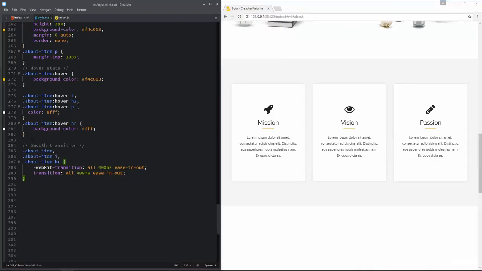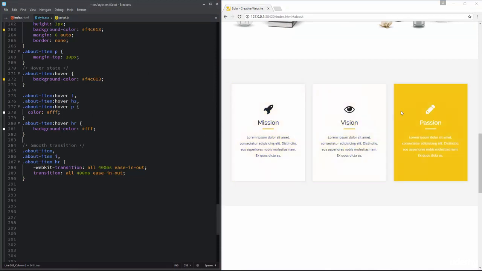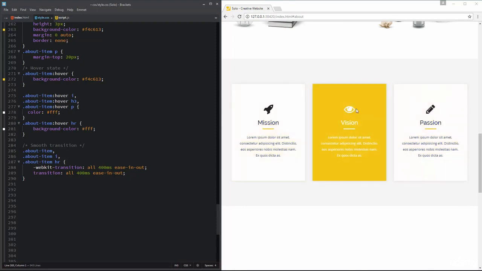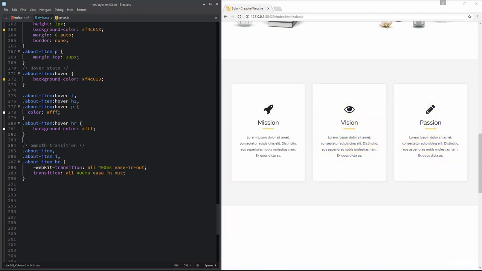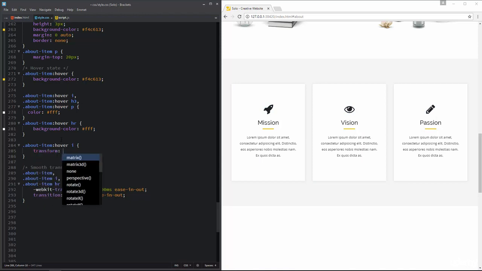Perfect. Now I am going to apply a very important style, which is especially for these icons. And the style is, I want to change the vertical position of these icons on mouse over, and it is very easy. I'm going to select about-item div, and on hover I want to change the vertical position of all these icons. So I'll write i. And to change the position we use CSS transform property. We have been using CSS transform property before for home section and for vertical heading, and by now you are very well aware of this property, right?